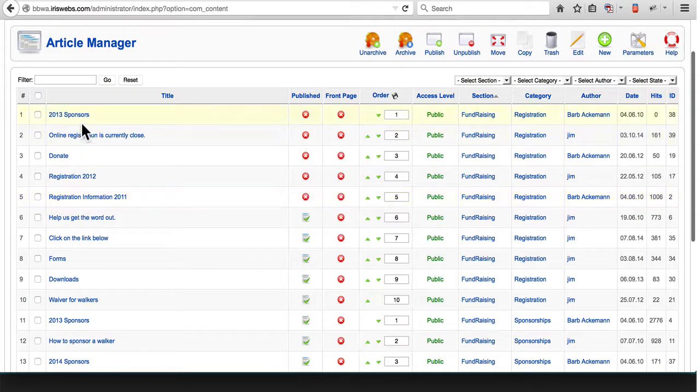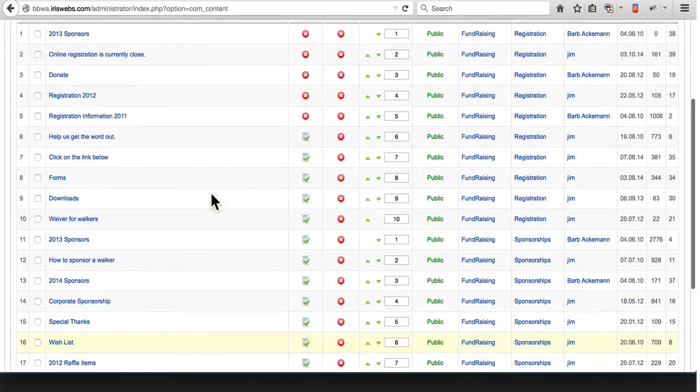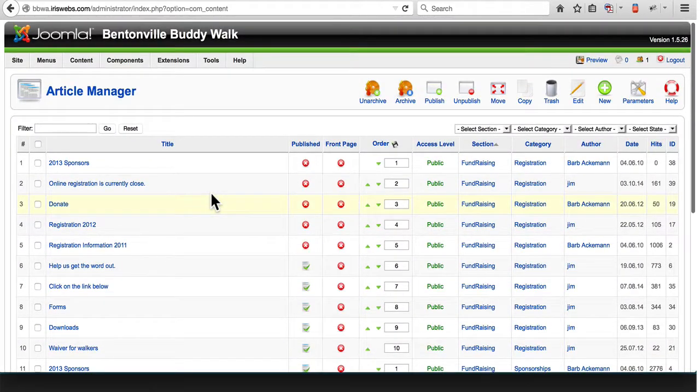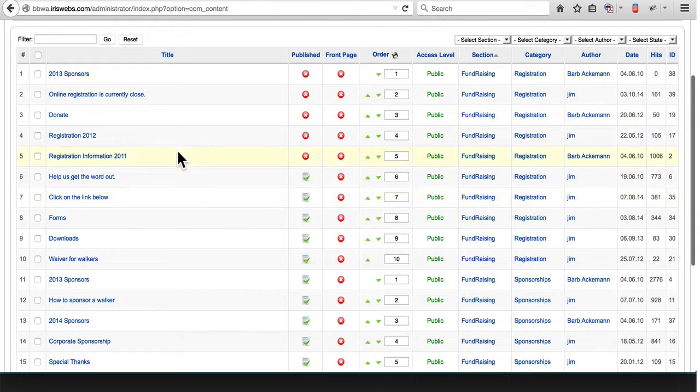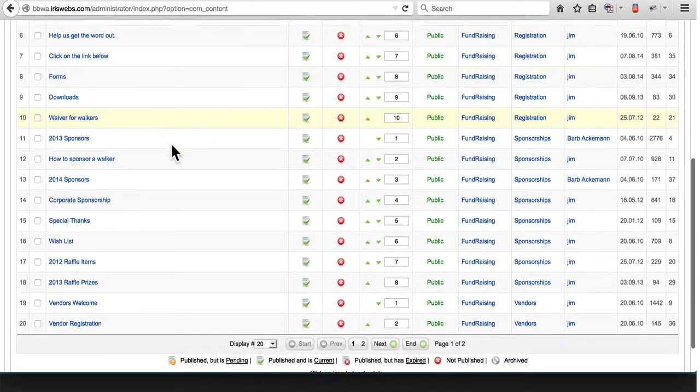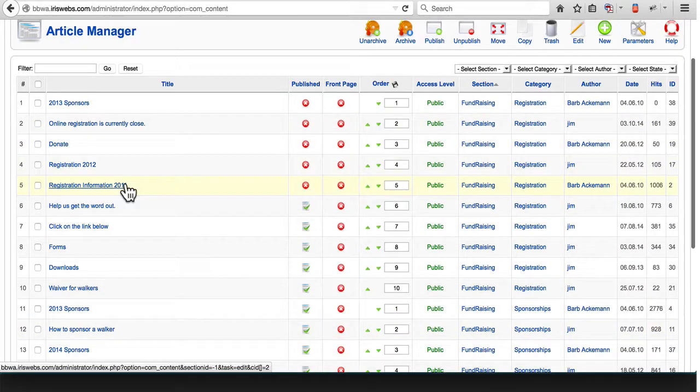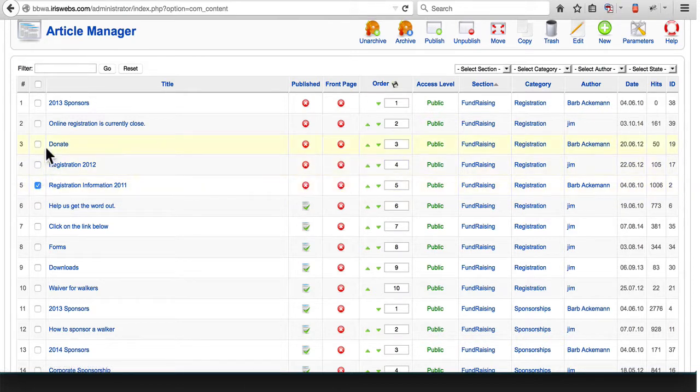I have some older articles that are not published. There's no point in my migrating those unless it was so recent. It may be a page that I'm wanting to bring back. This site is for an event that happens once a year in October. We may unpublish a registration form and then republish that at a later time. So I certainly don't need to go back 2 years for registration information.